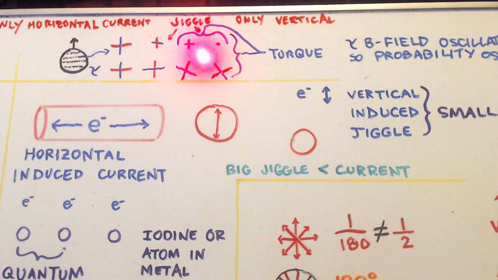When it's right here, it's furthest away, and that is rolling the dice, because this is the only point when you're only one degree off from the analyzer. This is the only place where you don't get enough torque to get you lined up to get through to the analyzer. All these other positions, you still have a tiny bit of chance of not getting in. Just like over here, you have a tiny chance of getting in because your B field can be the closest, like over here instead of right here. It could be right here, even though none of these other spots are good. This one right here, and that's why your probabilities oscillate, because this oscillates.